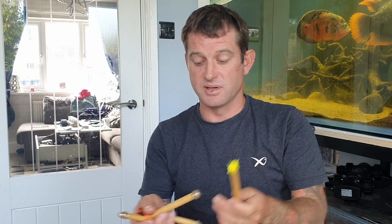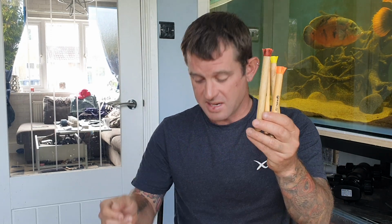From there, move on to the great big boys, these Guru ones. They're really long. I'm sure you've all seen these. Been out a while. They're again for casting to an island. They're also good on really windy days, when you just about get away with it, they will sit there. Obviously, when it's windy, the splash isn't going to affect so much. You will get days when the fish are sat up in the water and you're just trying to get any presentation.